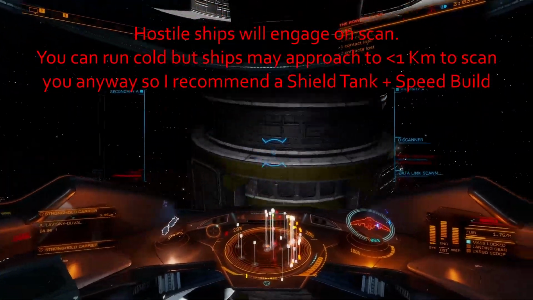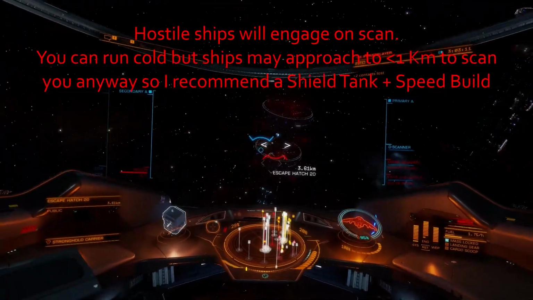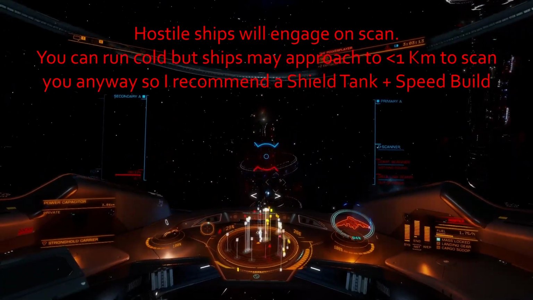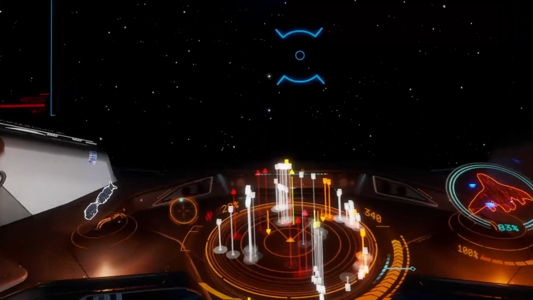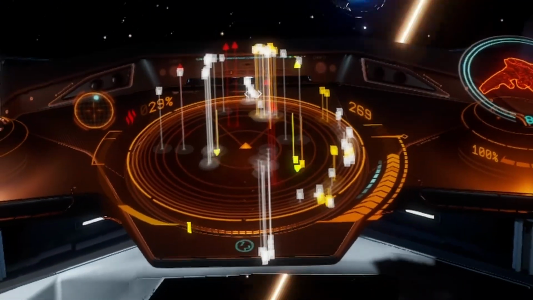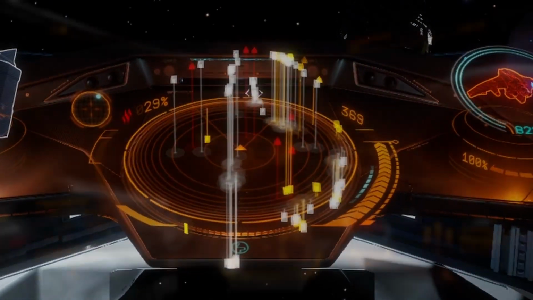That way, at least if you are caught, you have a little bit of time to let your shield soak up incoming fire, and then boost out of the area once you're done doing what you need to do. That way your ship doesn't spontaneously discombobulate under the fire of half a dozen ships.